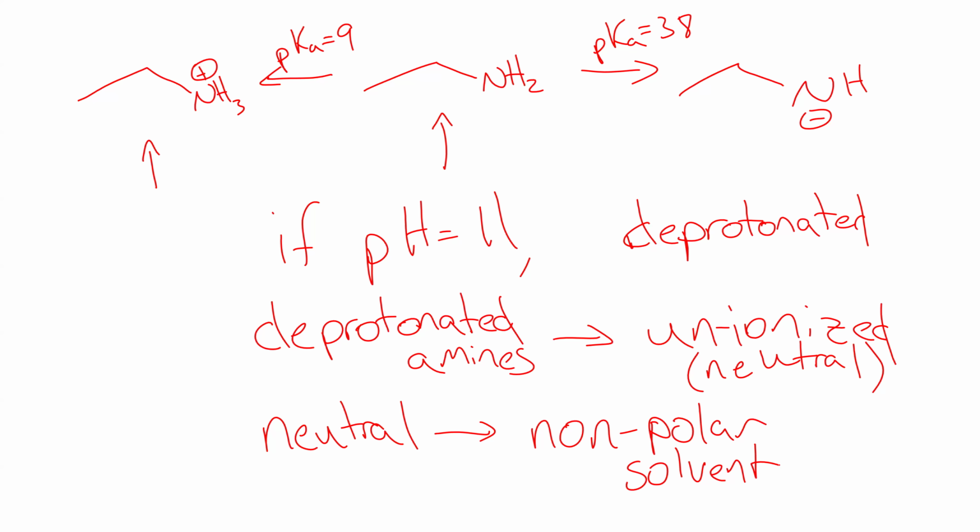So how did you know that 11 was neutral and not close to protonated? Because it's closer to 9 than 3. It's gonna be closer over here, but it's still 2 pH units above the pKa. So if we think about this as a number line and a spectrum, we're closer to this equilibrium than we are to that equilibrium. But we're still on the neutral side of it. Does that make sense?